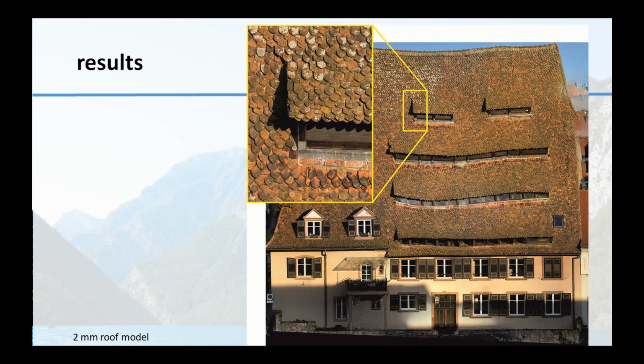As already mentioned, we also flown a mission on a roof, which is actually under reconstruction. And you see here a point cloud with 2 millimeter density, and you see all the tiles and all the details very exact. And this one was also for the control of reconstruction and the Ministry of Preservation of Cultural Heritage.